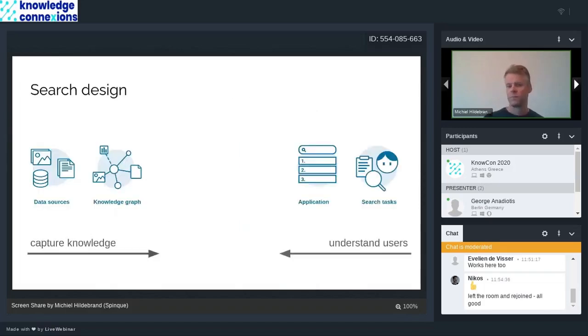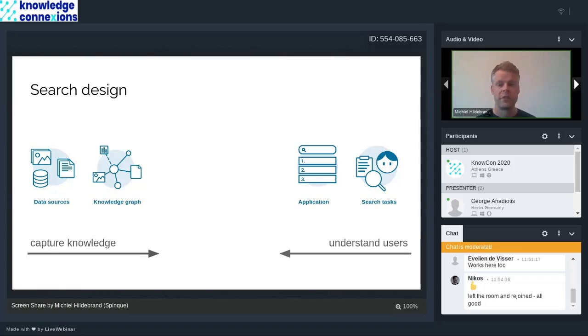All right, let's come back to this picture. So we've seen now, coming from the right side, that we start to understand the search tasks that are involved here. We have seen how organizations can capture their knowledge, and they've actually been doing that themselves, right? So this is not that we start harvesting their data. They actually have been doing this themselves, which was really cool for us.